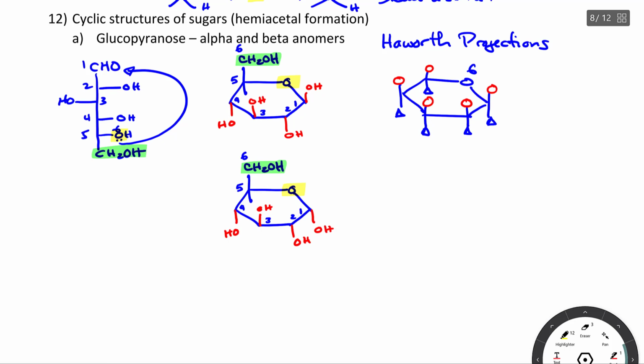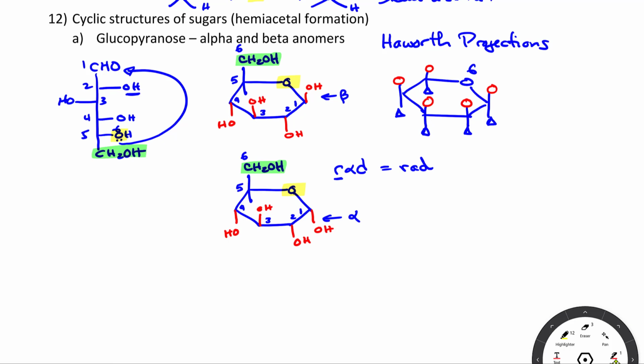What does change is the position of the OH group that I've drawn here. And if it's going in the upward direction, then it's called beta. And if it's going in the downward direction, it's called alpha. And I always just tell people, just remember, write alpha down. And if you put an A in there, that equals rad, right? So it's rad. That helps you remember the association with the direction and whether or not it's going up or down. So here's the thing. What does the right stand for? Right? The right stands for here.